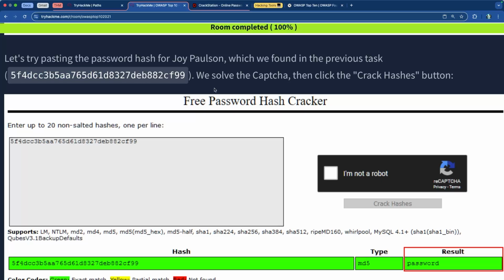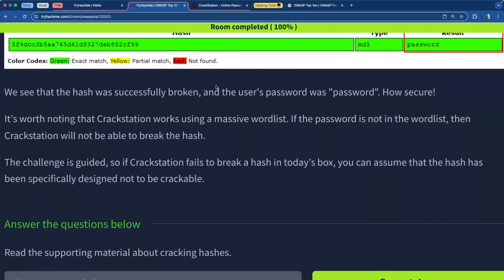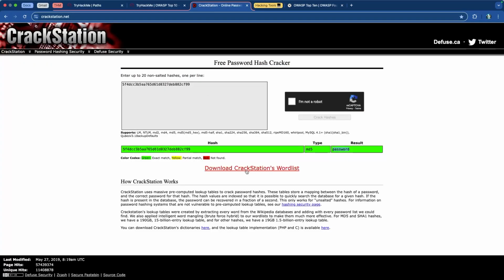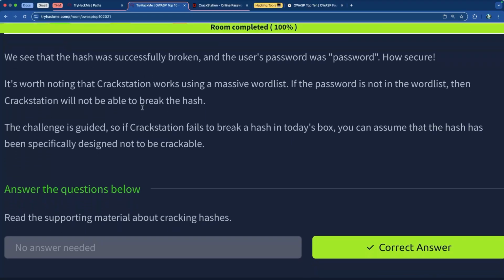And again, I'm not going to go deep into the explanation of hashes because you could just look at the cryptography videos that we have, and then you can do a deep dive into hashing. So we're not going to go too crazy with that right now. It's good to know that Cryptographic Failures is one of the OWASP top 10 list. And if you find a list of password hashes, you can write a very simple script that says, run every single password hash in this thing against a database like CrackStation's word list, and just see which ones you find the plain text value for.